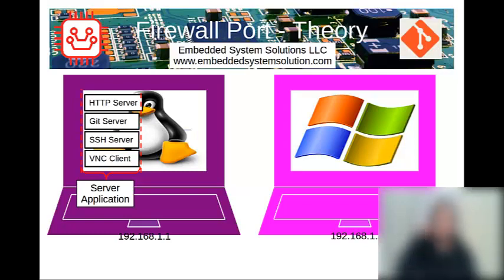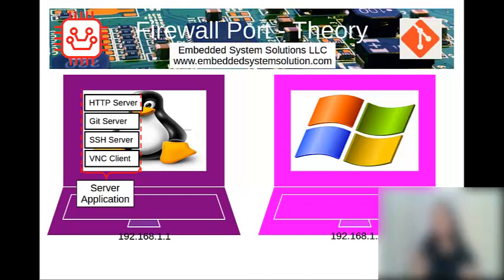Essentially, the port number informs the operating system which port number the application wants to use. Technically speaking, every time you install it, the application can use whichever port number it chooses, as long as another application doesn't already have that port number. So during the installation process, you're definitely asked which port number you want that application to use.